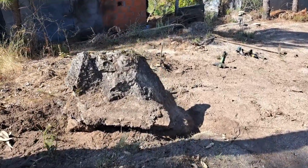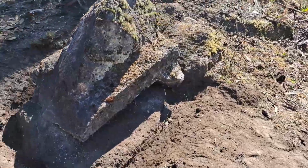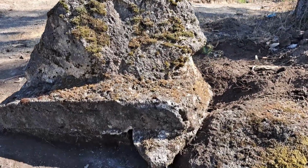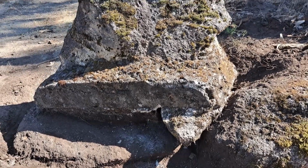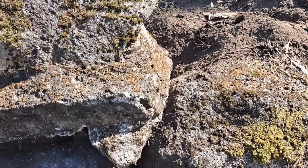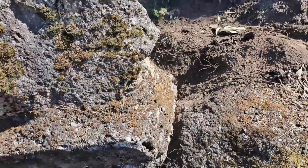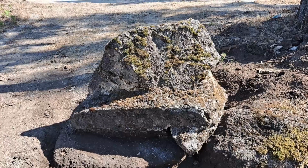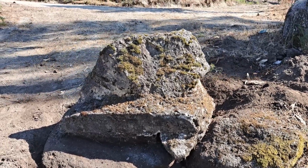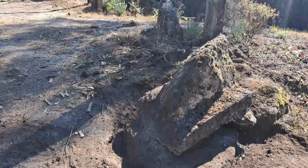The issue is this rock is massive. Around the other side, I have dug some out the whole way around it, but I've found out it isn't one big rock. It is a few different ones that is being concreted together, and it's just too big to move. There is a few little bits of wire poking out. Without a digger or something like that, it's just going to be too hard to move, so I've brought the sledgehammer up and I'm going to give it a few whacks, see if any of it will fall apart. Hopefully it will.